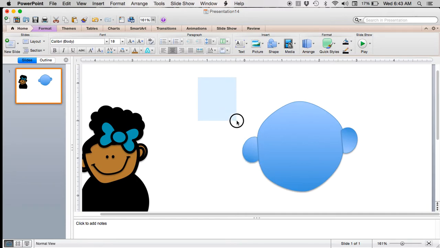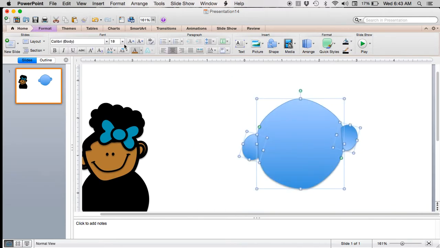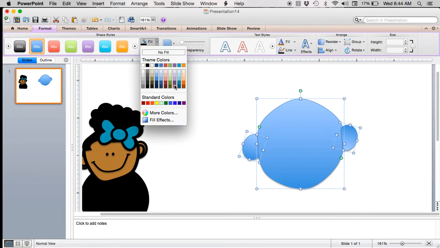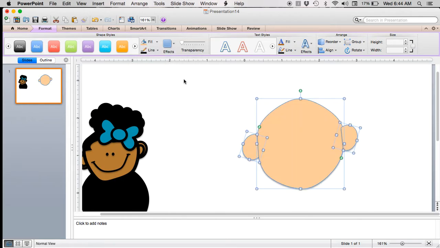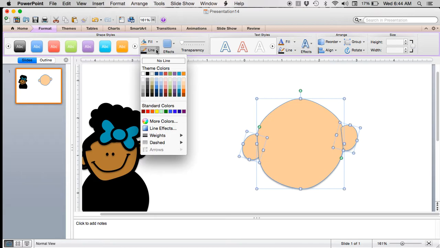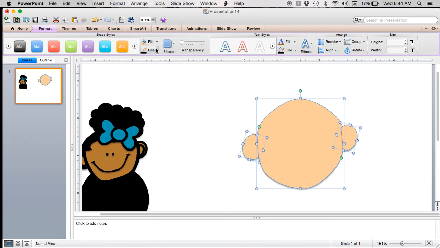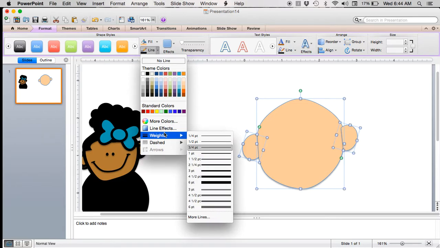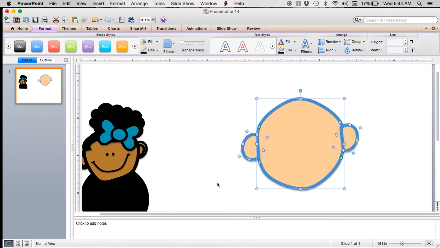So then at this point I'm going to go ahead and change the color just because the blue is bothering me. So I've just highlighted everything and I'm going to go to Format, Fill, and you can do any of these colors. Let's see, yeah, that's fine. And the lines, I think clip art looks really cute when it has the thick black lines around it. So when I click line, I will go to weight, and I usually take it up to 6, and I will change it to black.